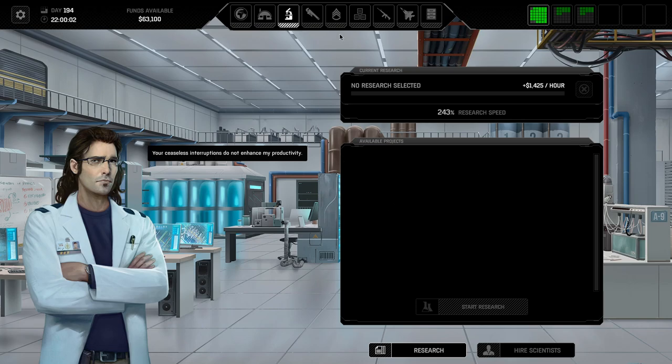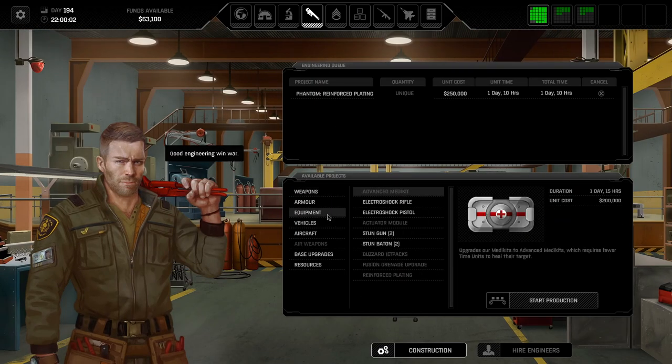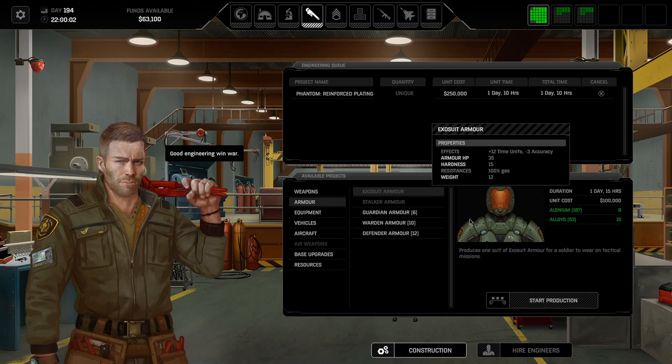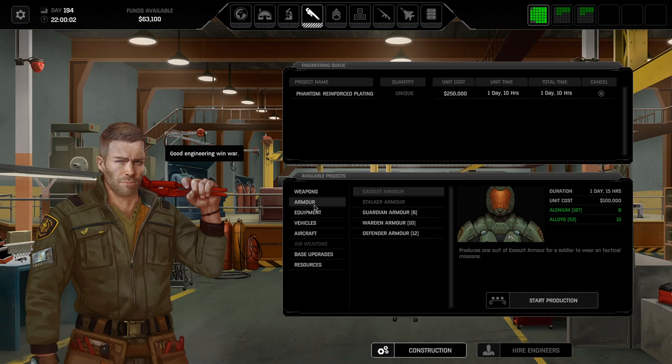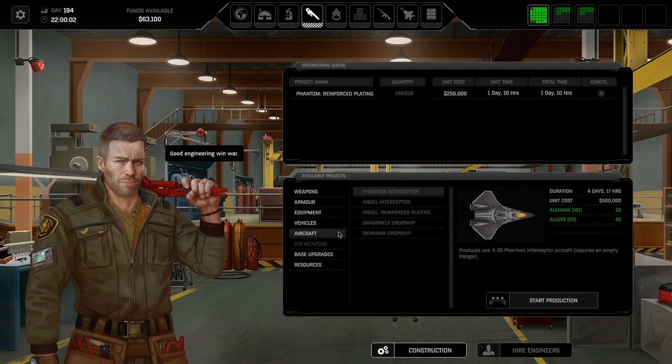Well, our researchers are creating money out of thin air. I like that. So, equipment, armor, exosuit, 100 grand. Yeah, that's fair. They look like 100 grand items to me. But yeah, for next month, we actually need to do a couple of other things first. Surgical center is already 500 grand down the drain. We need more reinforced plating. Got you.